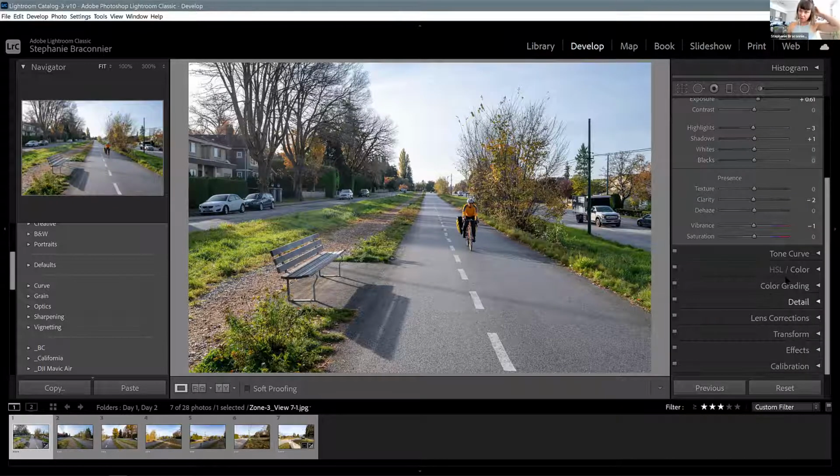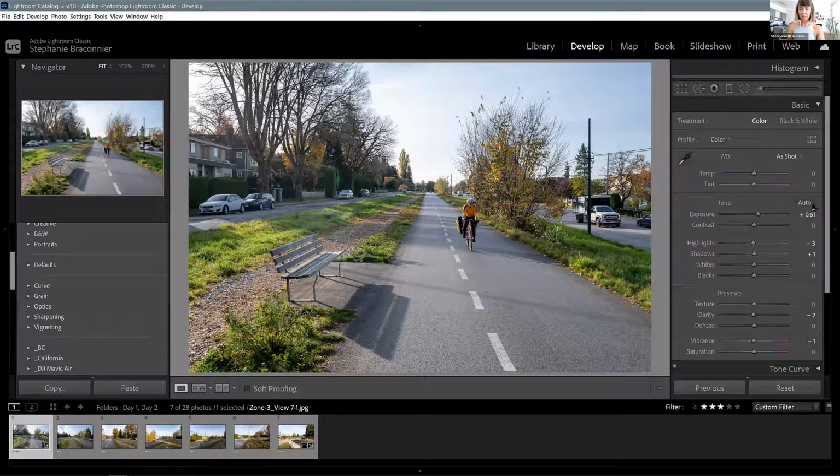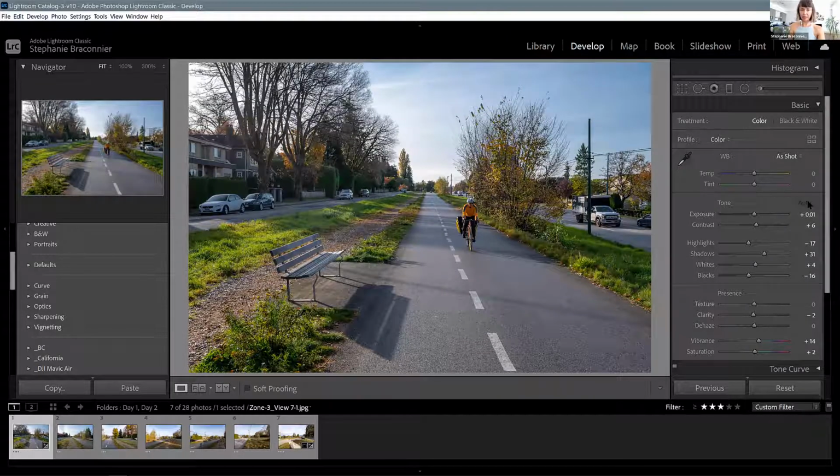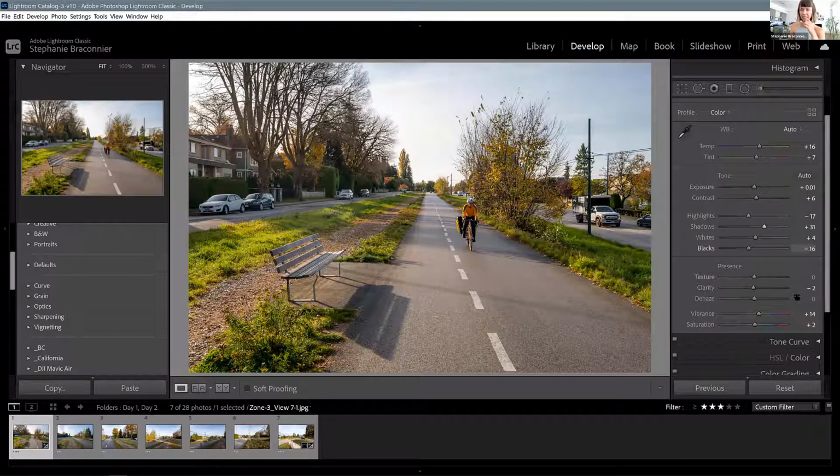Now, let's say we're going through and making some adjustments, and I'm just going to use auto adjustments as a starting point. So I just clicked on auto, and Lightroom tries to detect everything that's happening in the photo and arrange it accordingly. And I'm also going to put on auto white balance. This is not how I would process my photos, but let's just say you're making adjustments and this is what you get.